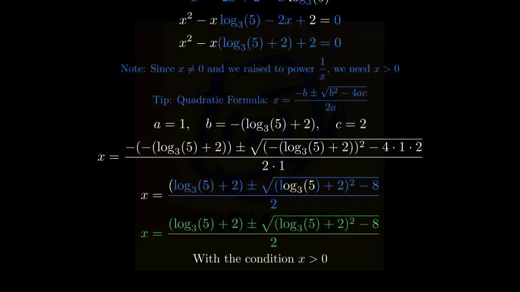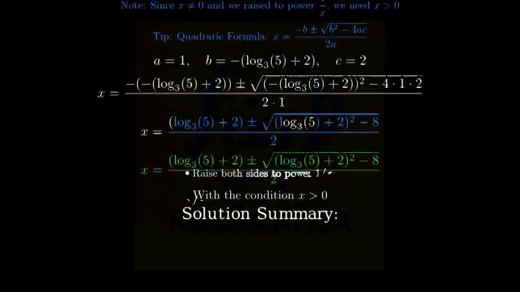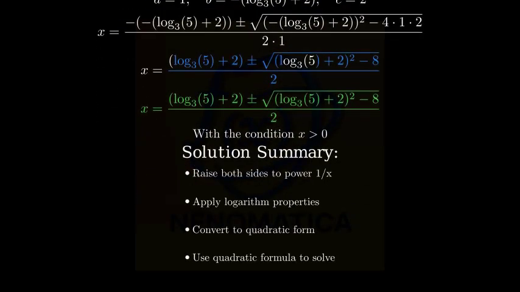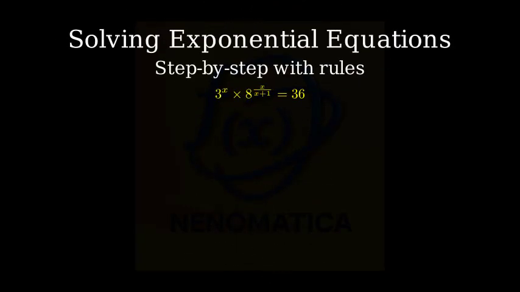Note that we also need to check that our solution satisfies x is greater than 0, since we divided by x earlier. This completes our solution of the exponential equation. We applied several key properties, the power rule for exponents, logarithm properties, and finally the quadratic formula to find our answer. Let's start with our example problem.